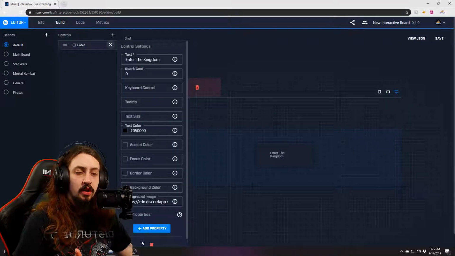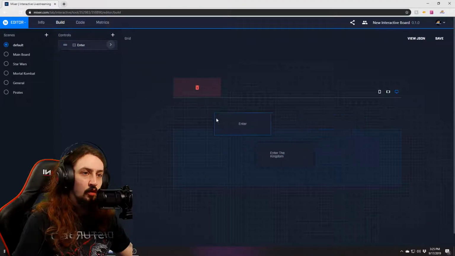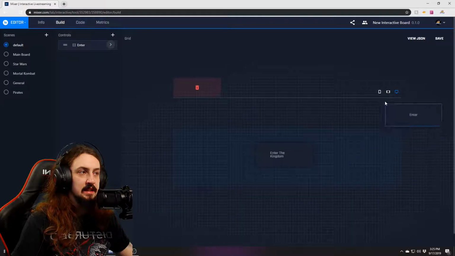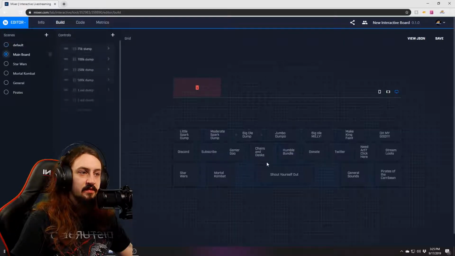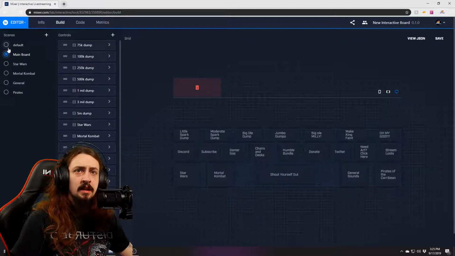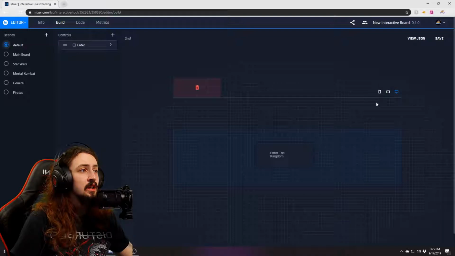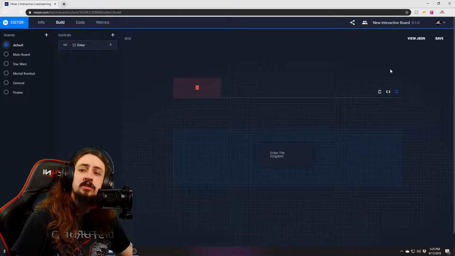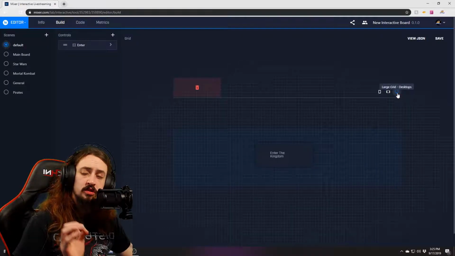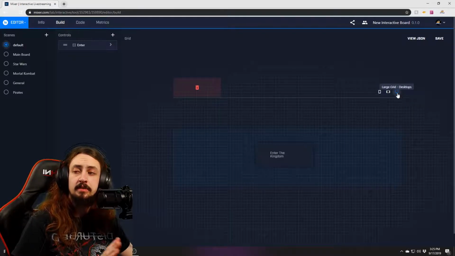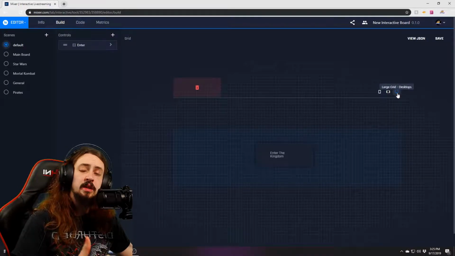But once you are done with all of these settings right here, you're going to grab this and drag it over into this light blue grid section, which you know, from here you'll be able to resize stuff. Like as you can see, some of my buttons are resized. But you'll resize things to the size that you want, and then over here is a little bit of an interesting thing. So on default, it's automatically set up for the large grids, which is the desktop. If someone is viewing Mixer and watching your stream on PC, that's how they will see the buttons.